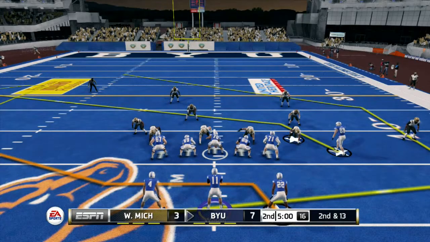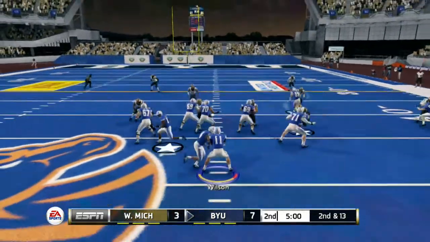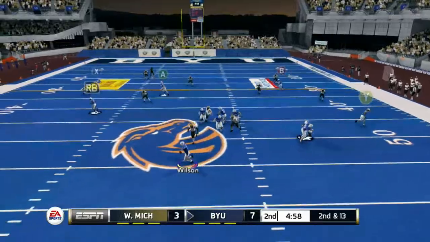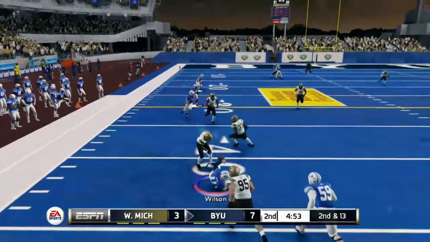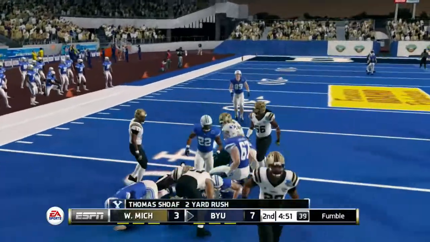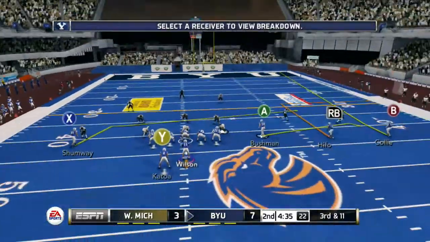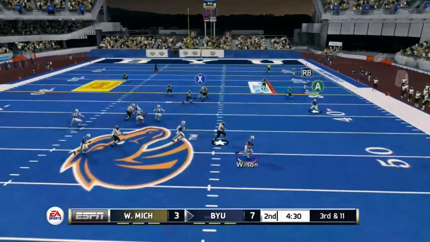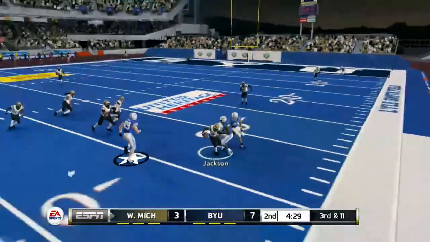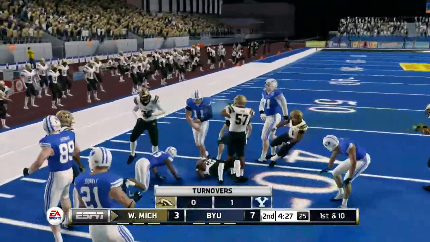The shotgun formation, 3 wide receivers, 2 in the backfield. Now he's scrambling. Zach Wilson, no one open. He's gonna run it. It's a fumble. BYU gets it. Zach Wilson, wide out. No one's open. But finally, he sees a man open. He throws it a little bit to the side. He's picked off.